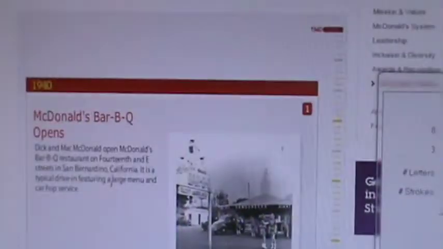So McDonald's barbecue opens. Now I'm just going to lower this camera a little bit if I can without tweaking something. This is my little setup like this, so it's more centered for you. That's good enough. You can have this website open yourself. I'm going to take the time because we're going to be on here for a little bit. Just going to pull this down a little bit more. I just got this little stand here that's too much, but thankfully I have a book here which is going to be able to prop it up to almost the right height.